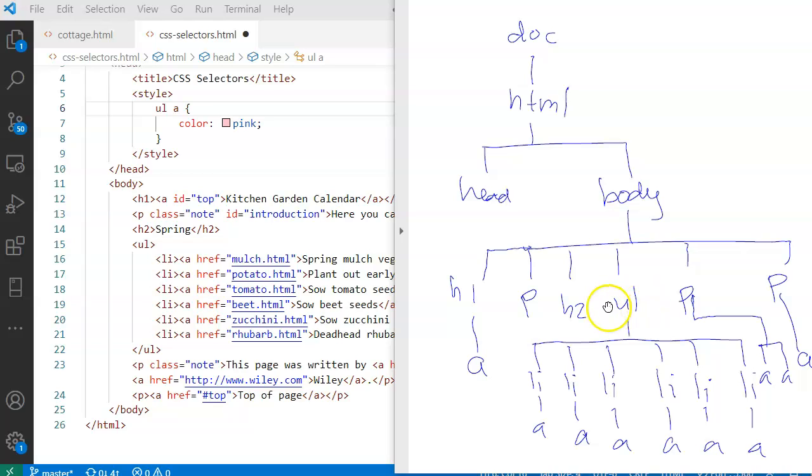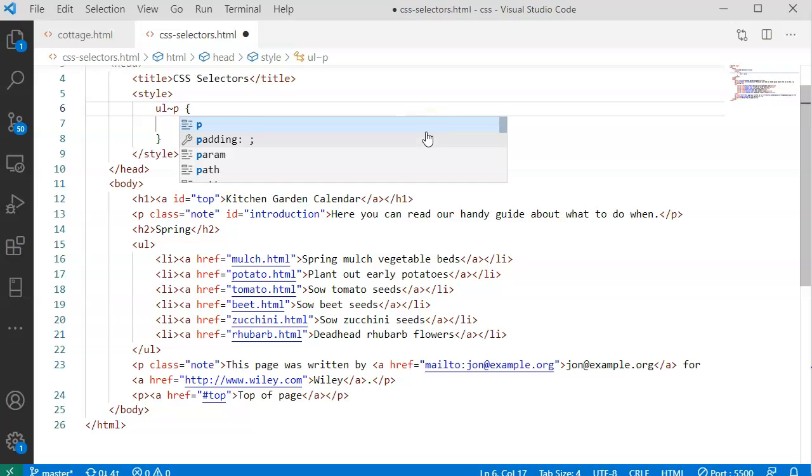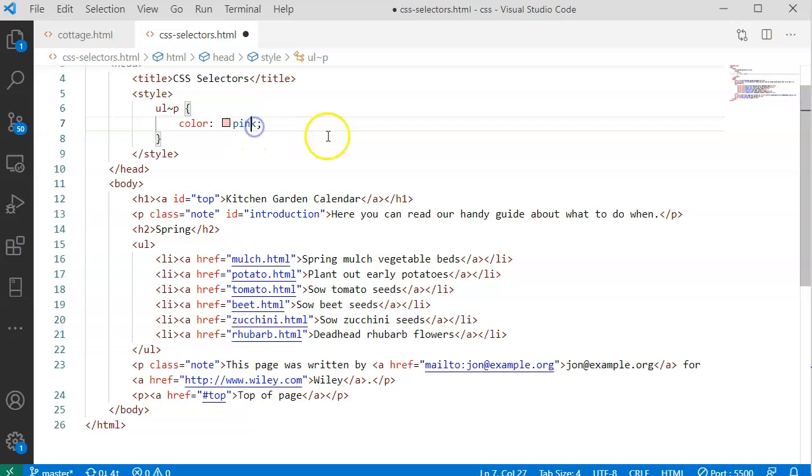So in this case, we just have ul and then tilde p, and then we want to change the color of that paragraph to, say, red. So we expect the last 2 paragraphs to be affected with this.